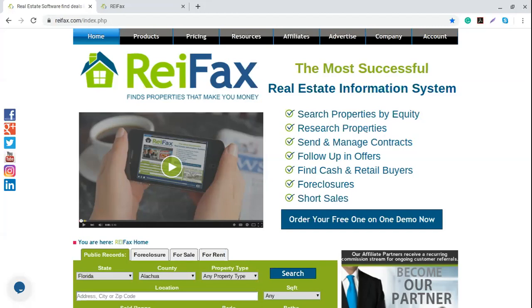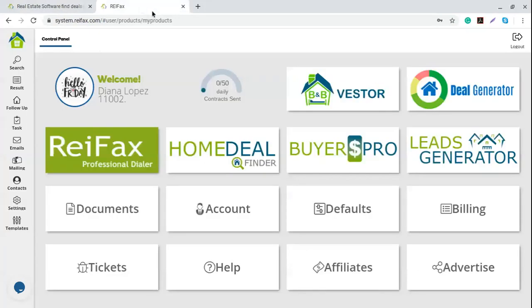If you are already logged in, like me, you will see this black bar right here, and it says account. So go to settings and the system will enter your control panel. In my case, I already have it open right here at the top. As soon as you log in to your account, the system will take you here. This is where you have access depending on the product that you have. In my case, I have Professional Dialer, so that gives me access to everything.